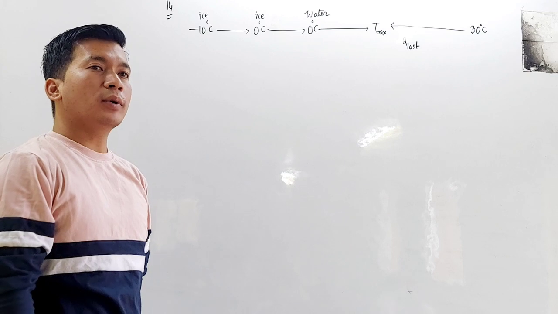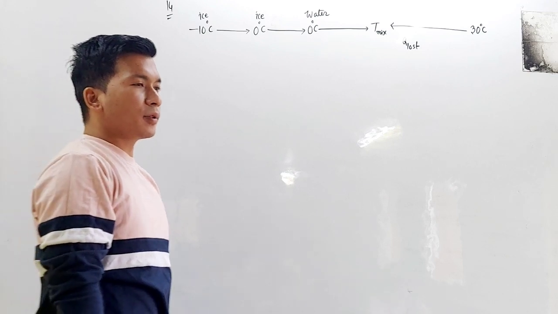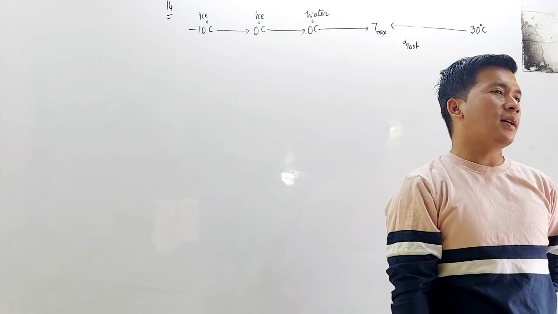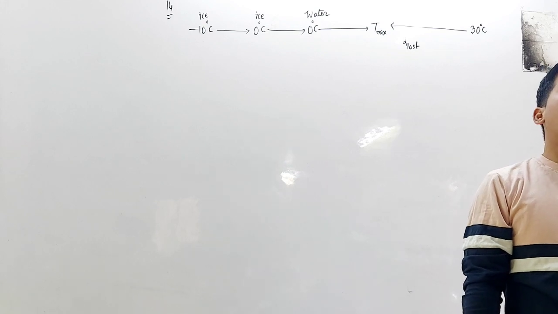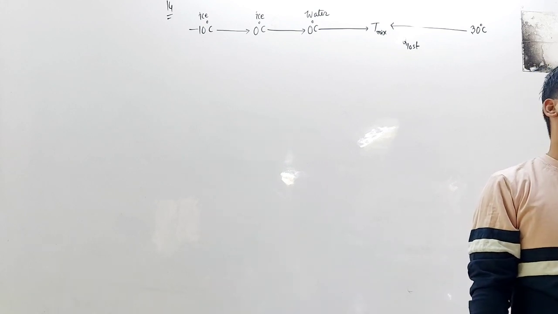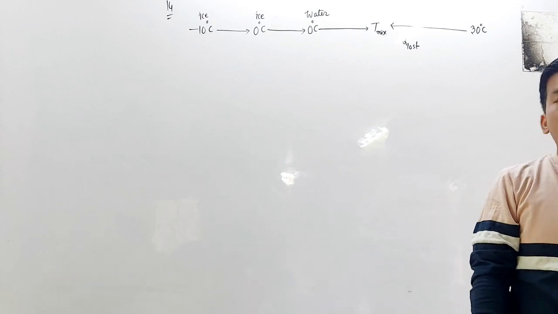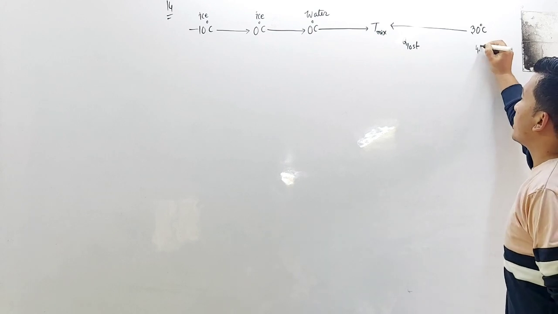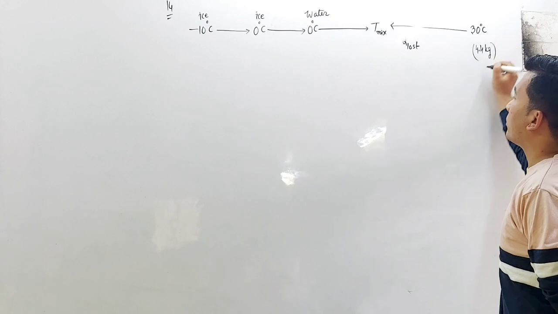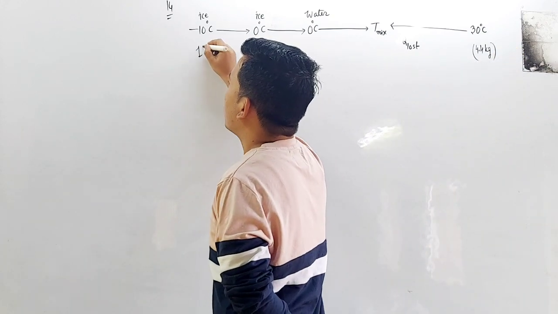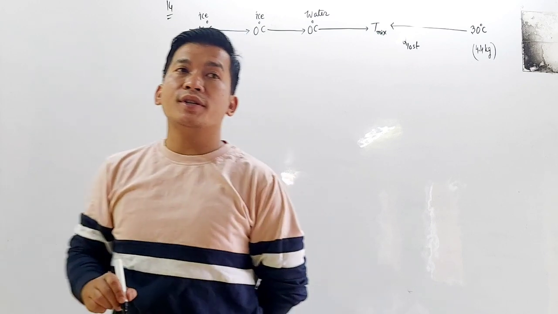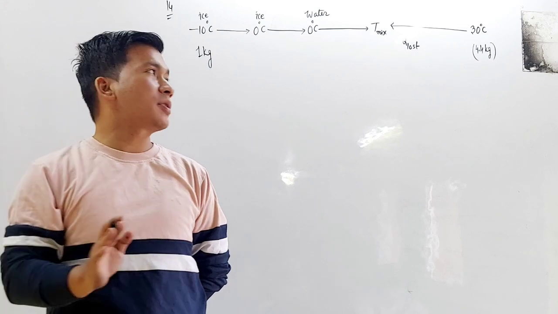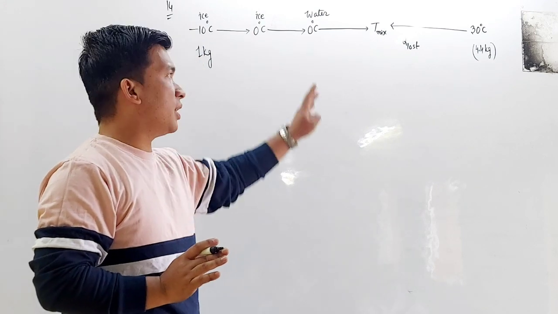Understood? What will be the total mass? The total mass of the water in the mixture: with complete melting, the initial mass of the water is 4.4 kg, and the mass of the ice is 1 kg. Altogether there will be 5.4 kg of water. Simple. There will be no ice and the temperature will be at T mixture.